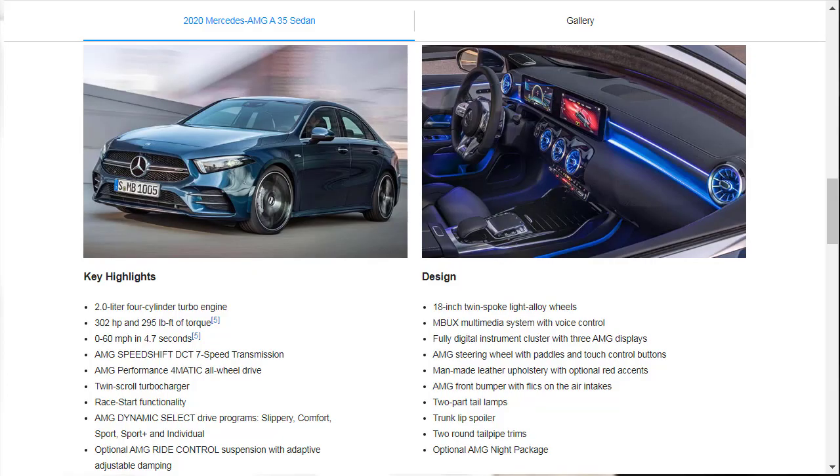True to its AMG branding, the A35's cabin has some sporty touches. The steering wheel comes wrapped in perforated leather and features galvanized pedals for controlling the 7-speed dual-clutch automatic. Mercedes offers real wood in place of standard aluminum trim, as well as leather upholstery. The factory will also install a 64-color ambient light system, complete with backlit center vents. As the smallest AMG model, the A-Class will be a tight fit for some. The A35's 9 cubic feet of trunk space falls a little short of the S3 and 2-series Grand Coupe, which have 10 and 15 cubic feet respectively.